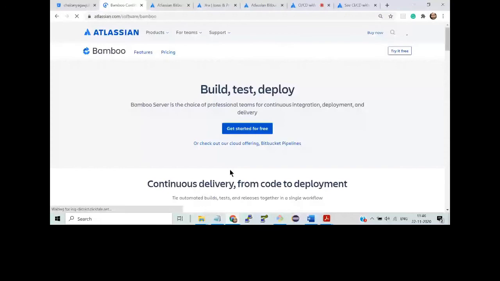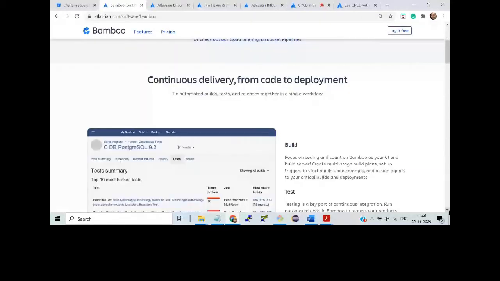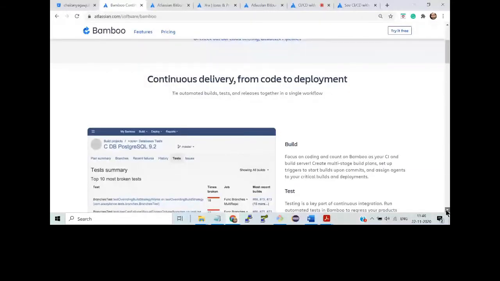I can have continuous delivery. This is what is talked about, from code to deployment. I can take the code once it's committed to Bitbucket, test it, and deploy it. I can also have it released to production. But normally for production, you would have a manual approval at the end.